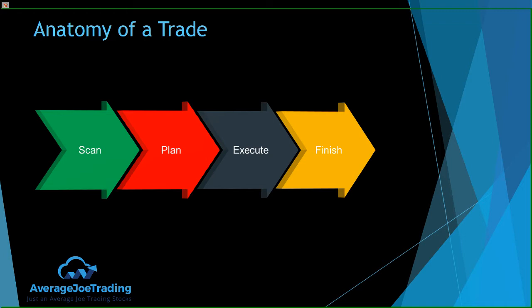Because it is different. And it forces you to develop the skill that you need. Because you're going to have to be consistent to grow your account. You can't be all over the place. You can't do good this week and then next week give back money. You have to go through these steps and go through these cycles in order to get to consistency.